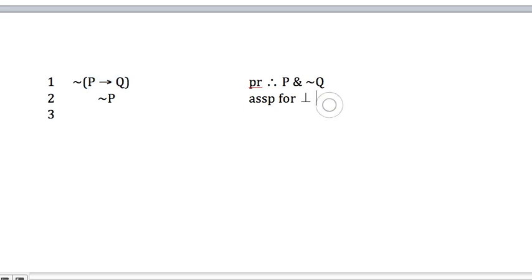Now, how are you going to do that? Well, you could try to do a proof, and that would actually work out quickly and easily. Or you could remember something. We have an extra rule around. We have a derived rule, and if we use it, we're going to end up where we want to go very quickly. So think about it. What's the easiest thing to do on line 3?